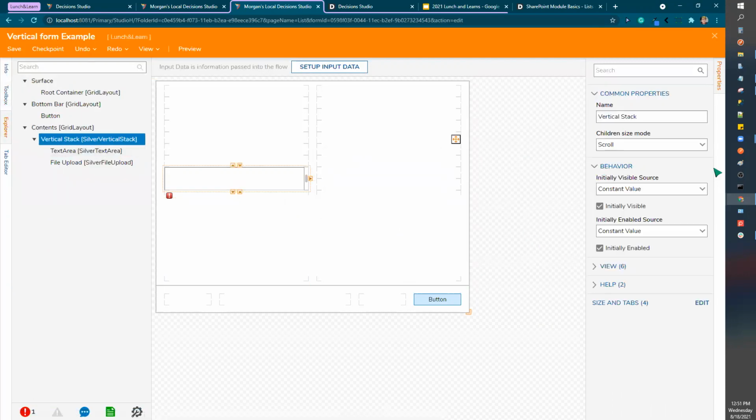You've got a bunch of different behaviors that you could have. So if you have scroll, by default, it's going to give you that option to scroll and see all the elements and not expand and fit what's in there. So you could expand first, and then if there's not enough space, scroll. Or you could fit children, which means the grid is going to adjust to fit the size of the elements that you have inside there.